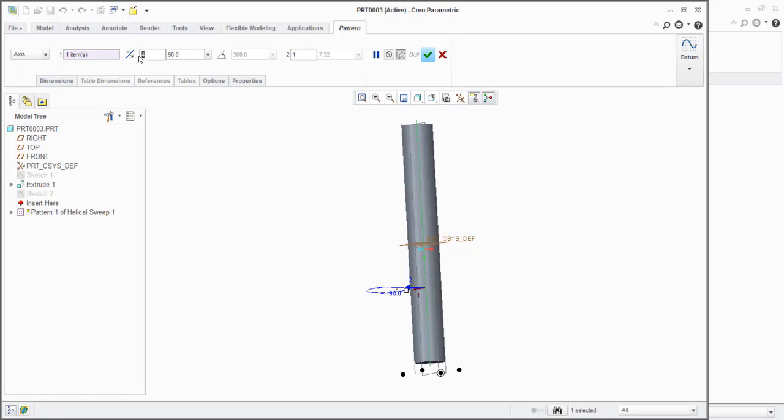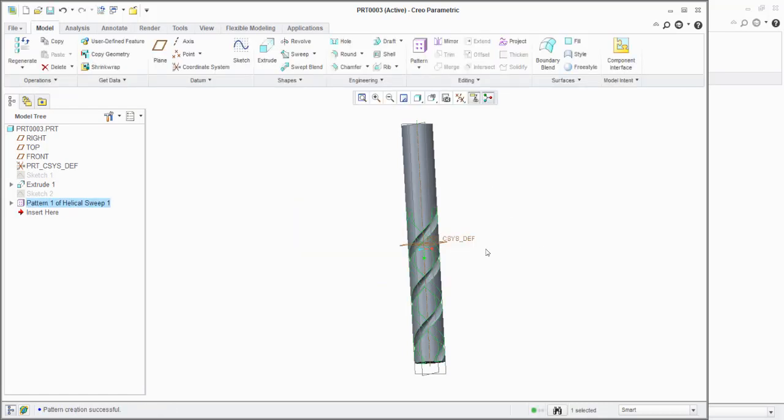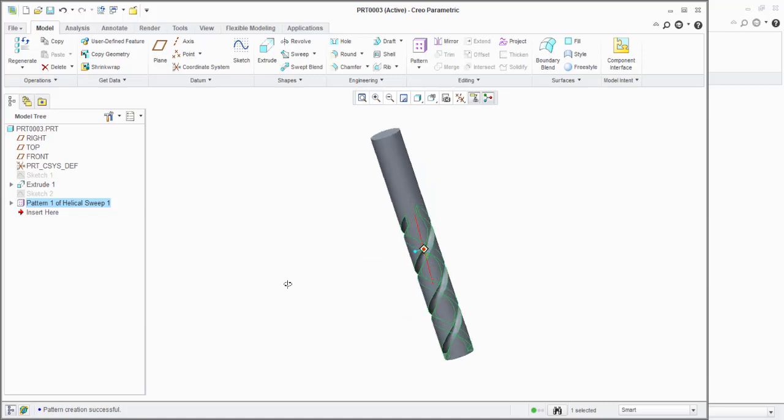Here the items we have 2, or the angle between we have 180 degrees, and let's click okay. Here we see our cutting tool like this.